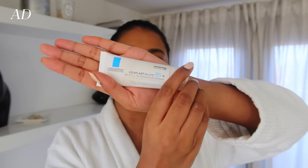I started off with this product, which is the La Roche-Posay Cicaplast B5. This has been a product in my collection for a couple of years now. When your skin is really dry, irritated, or the barrier has become broken or something's going wrong with your skin, this is a thing that will fix it. This is the miniature version. I normally get the bigger one, but I thought I'd get the mini one because they have a 6-month timeline and you can get so much use out of such a little bit. When I get the big products, I have to throw them out after the 6-month mark. So I've got a little tube of this and this is perfect, especially for the winter months when it's drier.